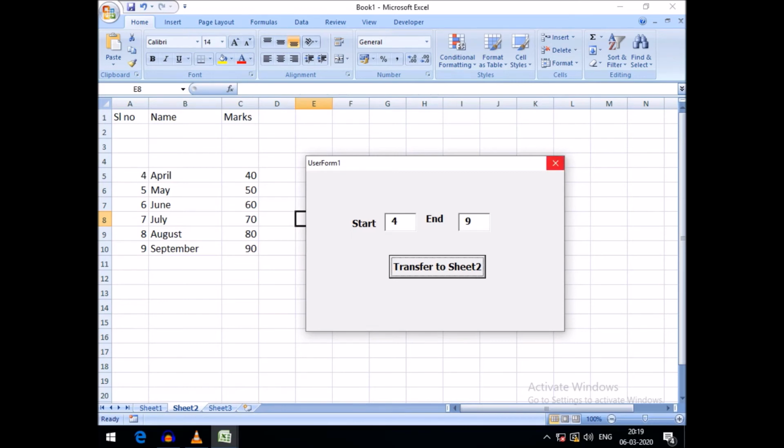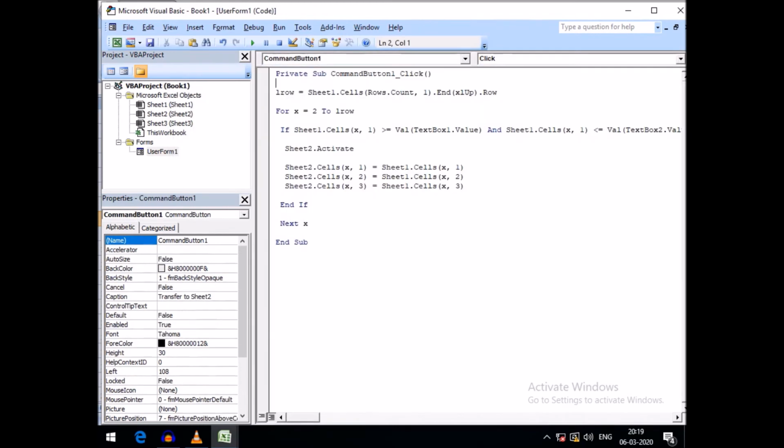To do this friends, we can extend this code a little bit. Here we can write code to delete the blank rows of sheet 2. We can take another for loop, so just copy this.